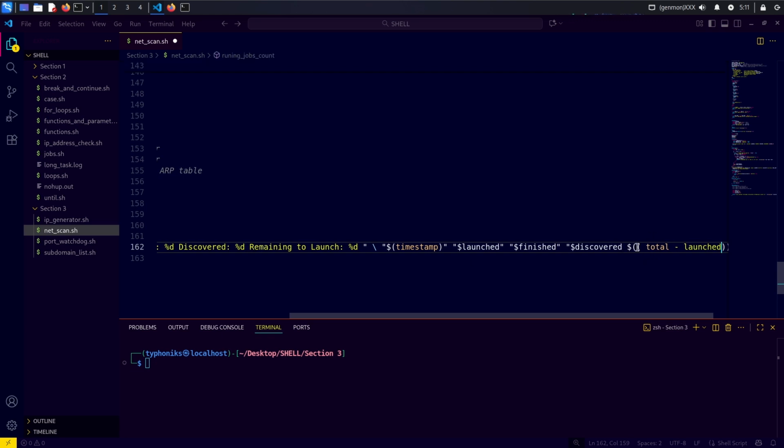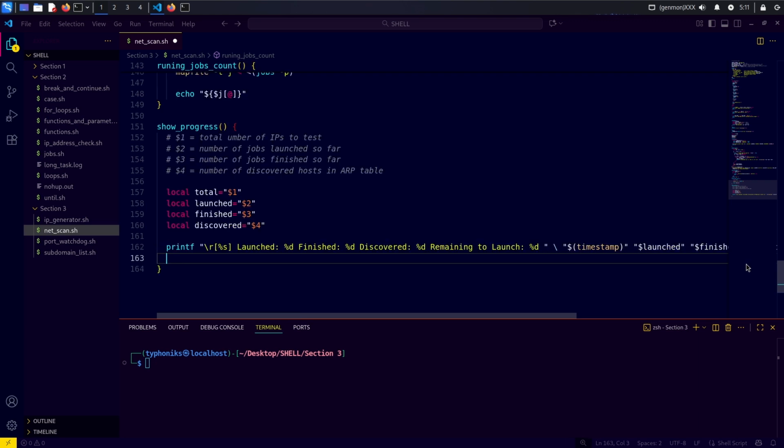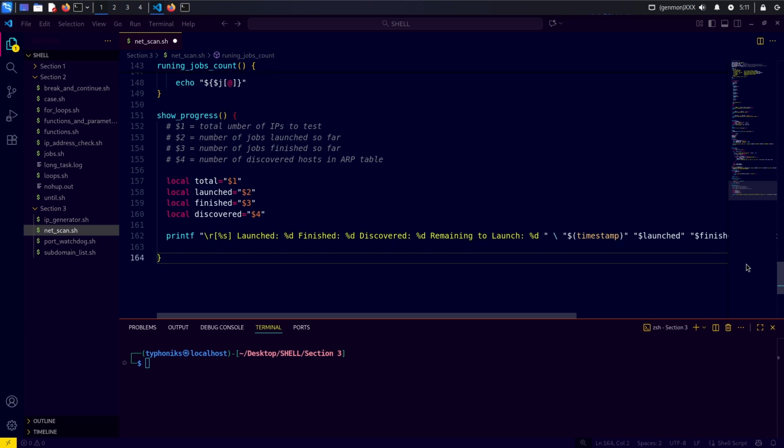Now, this is remaining to launch basically, so we will be subtracting the launched from the total. And yes, that's it. This function is also done.